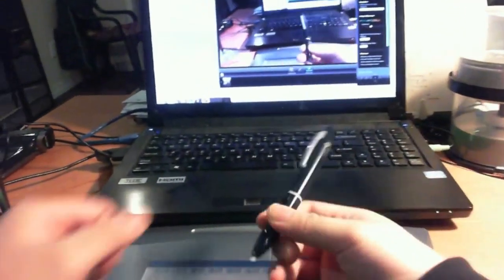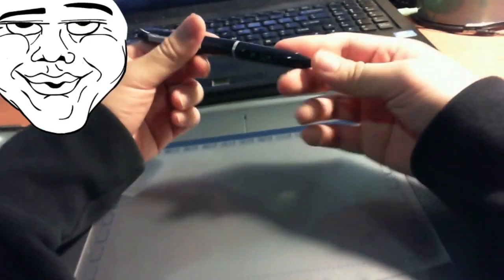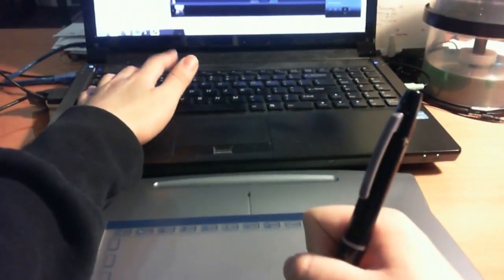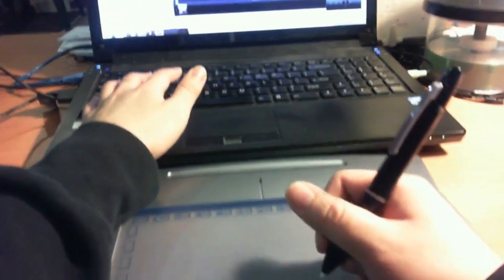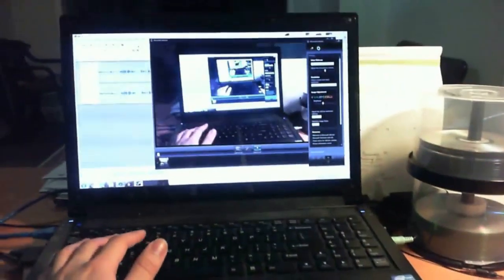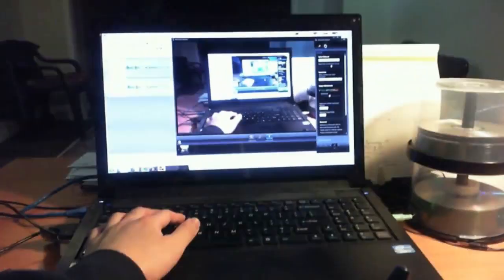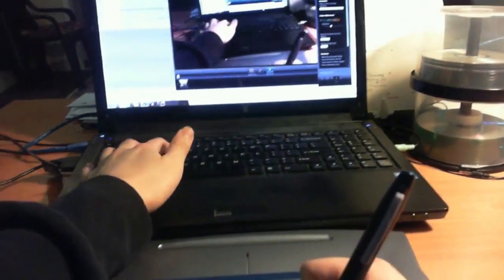But I don't use that because I'll show you guys the position I like to draw in. That sounded sexual, but whatever. What I like to do is I like to have one hand on my pen just drawing, and my other hand on my laptop keys performing the shortcuts and stuff like brush, undo, and whatever. Because what I hate doing is having to put my pen down, go over to my mouse, and then do the task, and then having to go back and pick up my pen. It's a waste of time, and it breaks the momentum of my work pace. So I like to maintain this position with my eyes locked on the screen and just doing whatever.